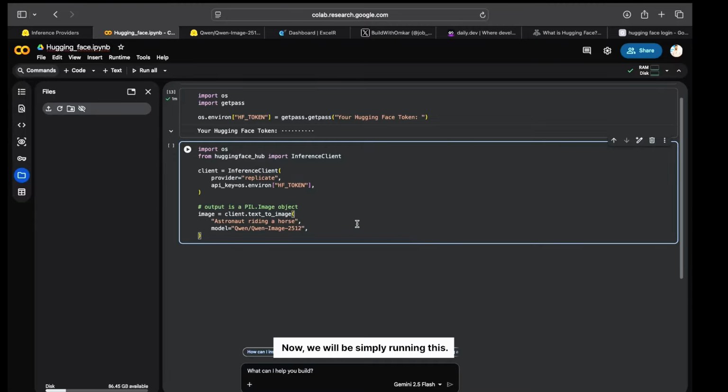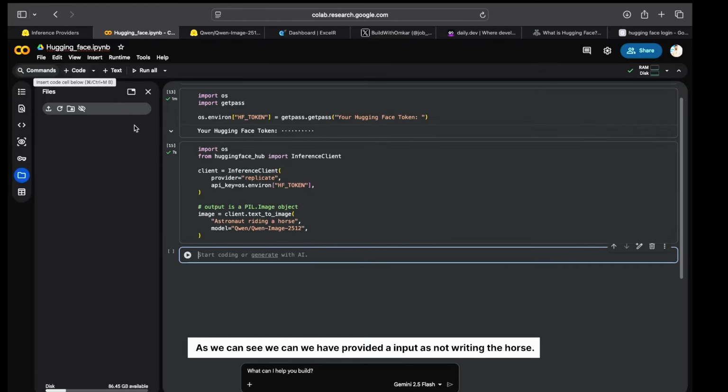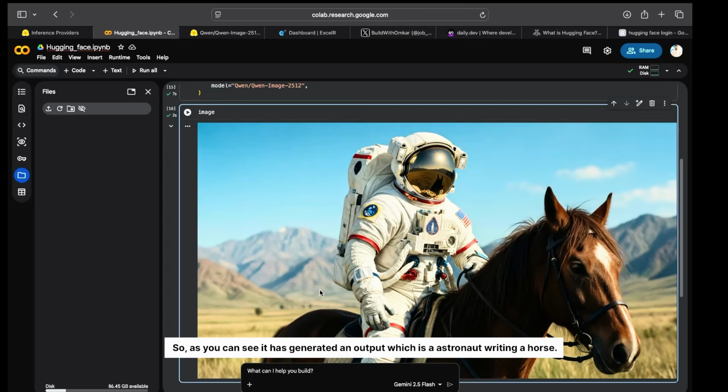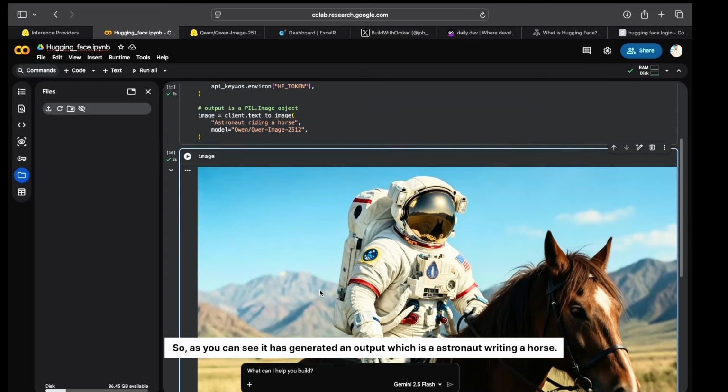Now we will simply run this. As you can see, we have provided the input "astronaut riding a horse". The code block has run successfully, and we'll pull up the result. As you can see, it generated an output of an astronaut riding a horse.